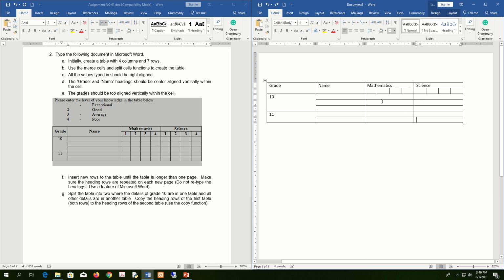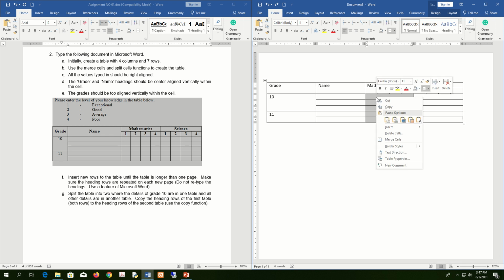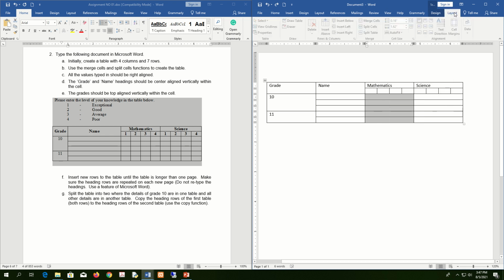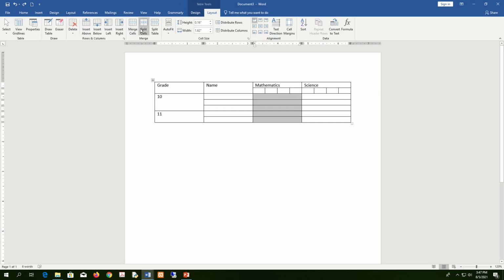Or the easy way is, you can select the entire column like this, and keep these rows. That means you have 5 rows with 4 columns. Go to the Layout tab, and there is an option called Split Cells.